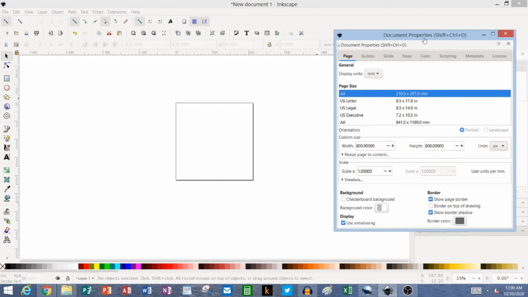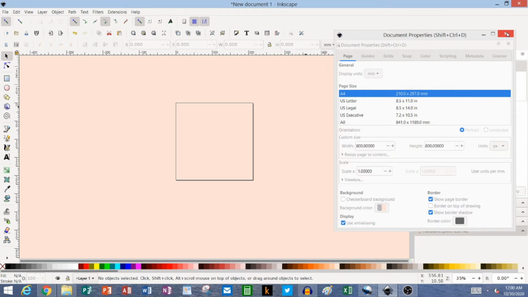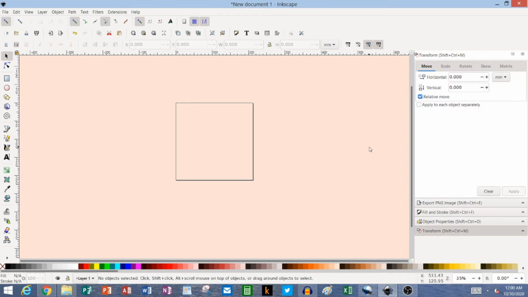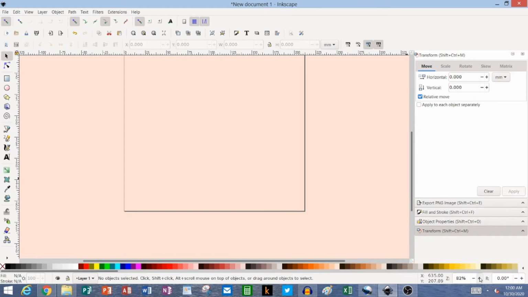The other thing that is nice to do, just in case you want to make your logo for your profile pic a light color, is to set a background on your document. I'll just play around with these colors a little bit so I get something other than a white background. That way we can see a little better if our logo ends up being light. Now I'll go ahead and close both of those windows, and we can zoom in with the zoom tool down here to make the square take up our whole working space so we can see it better.